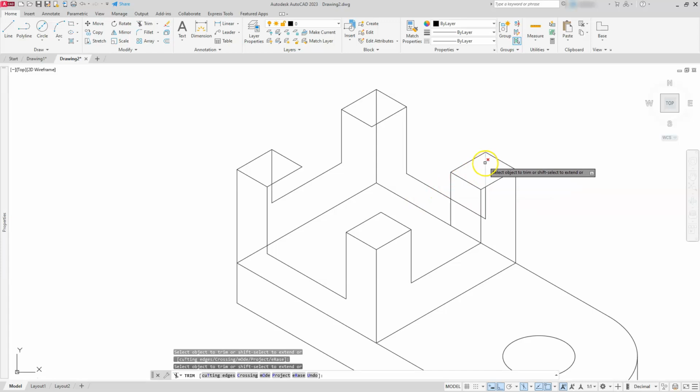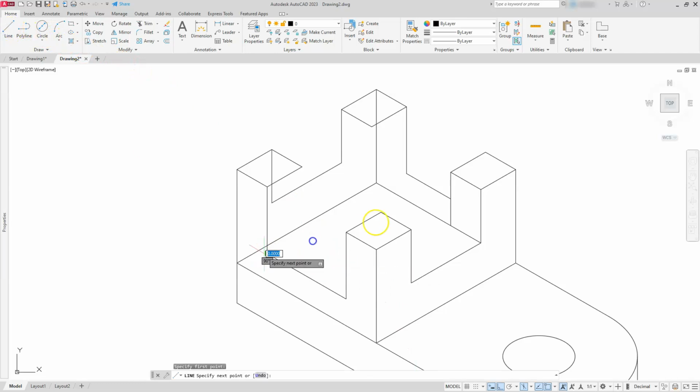I'm going to go ahead and erase some of these back lines, so I'm just going to trim these off until it gets to there. I'm going to do the same on here. I'm just going to trim this portion out between here, and now you can kind of see it starting to take a little bit more shape. Let's go ahead and create a line going straight across here. Now we can see where that's at. I'm just going to make sure I put this in the right location by copying this line from this endpoint to here.